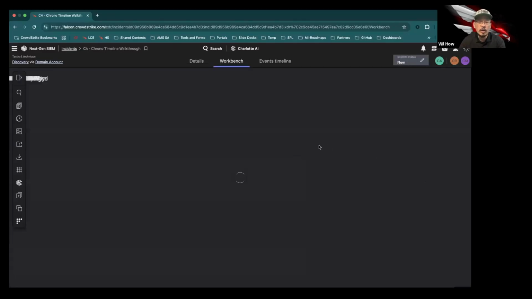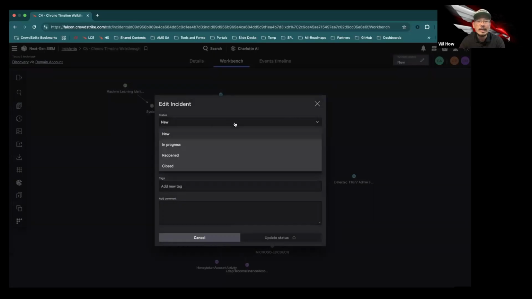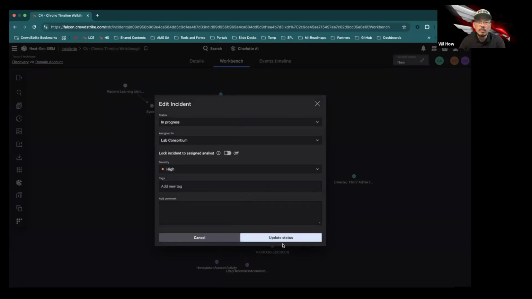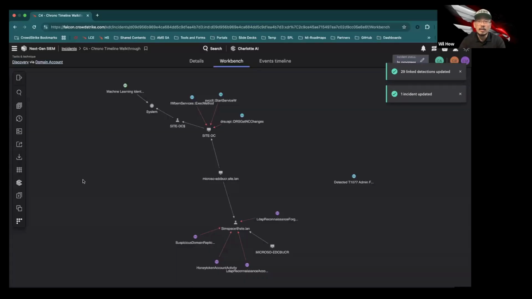That is actually a collaboration tool that allows all the different security engineers or perhaps incident responders to work together on this tool itself. Since I opened this one, I'm the first one to be in it. One of the things I'm going to do very quickly is to come in and say it's right now in progress. So that status tells everyone that is working on this tool right now that this specific incident is currently in progress. So somebody's looking at it, and somebody has started the investigation.